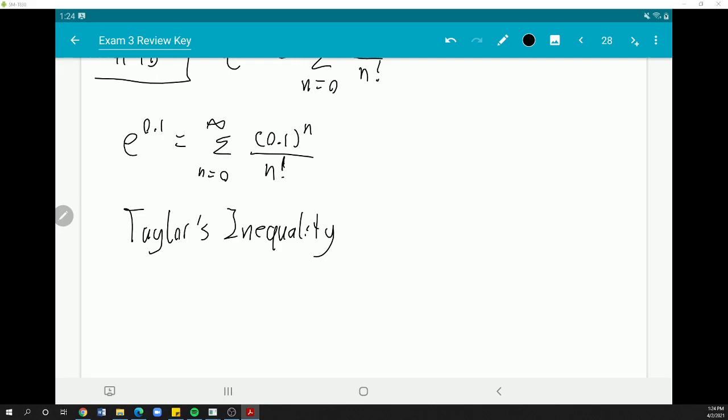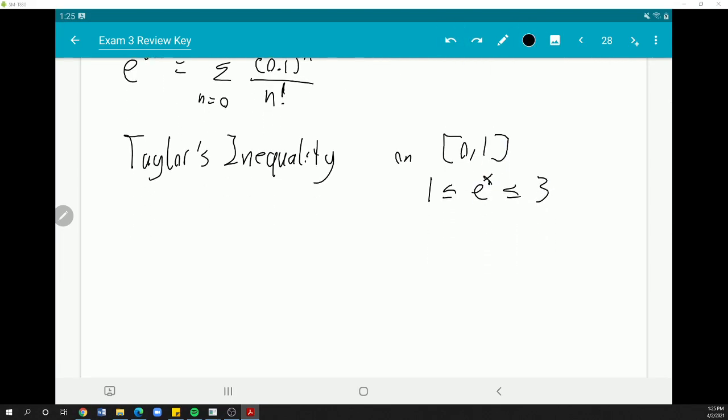So I don't necessarily know how big e to the 0.1 is. I know it's bigger than 1, but I really don't know what it is. But I know on 0 to 1, so some small interval there, 1 is less than or equal to e to the x is less than or equal to 3. Because even if I plugged in 1, I would get e, which is like 2.718. But I'm going to use this number here, this 3, because what do I need to do?